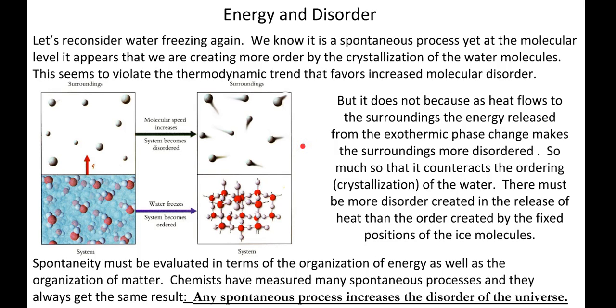Now, energy and disorder, and this is absolutely important to understand. They love to talk about disorder in terms of entropy, but it's about the dispersion of energy, and this is really important. So we take water, and we know when water freezes, we're going from a lot of degrees of freedom of individual water molecules, a high state of disorder, into a crystal, a low state of disorder, and we would say that the entropy change, the change in disorder, is going negative. It's decreasing. We're becoming less random.